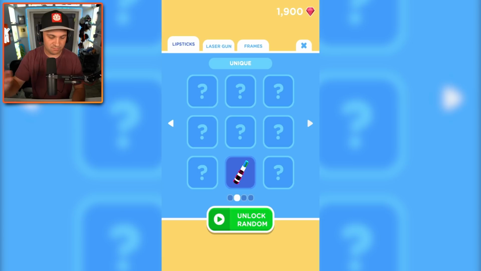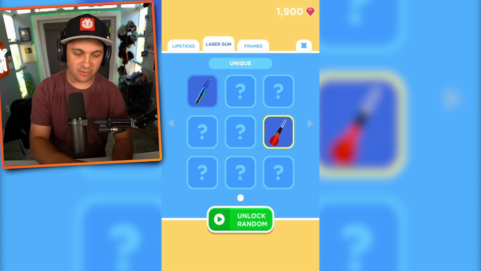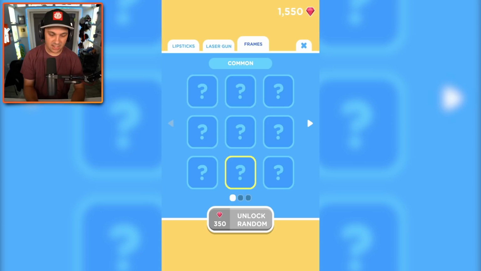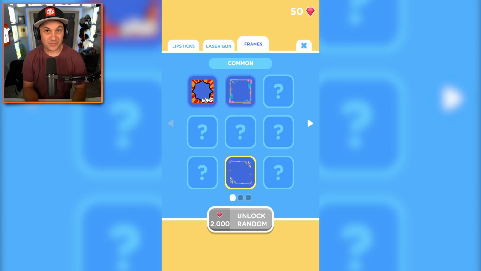There's some wild looking ones here. What is that? It's like a glowing dart. Sure, let's go with it. And then we've got the laser. Oh, we're using a dart right now. Let's do this one. And then I don't have any frames. No, I have, okay, I have two frames. Amazing. I can unlock more. I have enough diamonds for them. You know what? Let's unlock some different frames. Let's get fancy for our gram posts. Bang, cool. Ooh, very 80s. We can get one more. Let's see what we got. Ooh, fancy. So sophisticated. Let's go with the bang one.